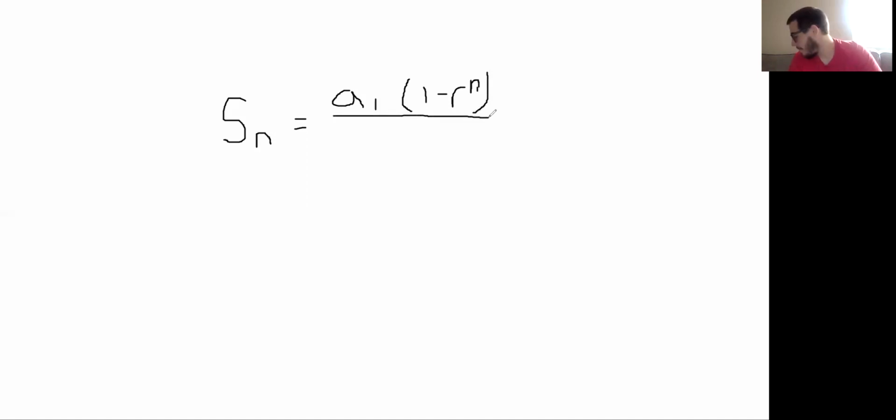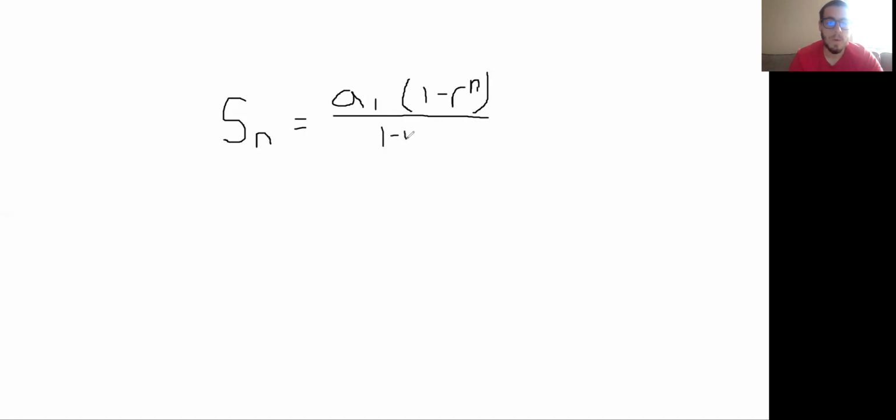So this is a sequence, a series, so it's the addition of all the numbers, but up to a specific term. So you remember, hopefully, from the notes, or if this is your first time seeing it, we have a formula for that. The nth partial sum, which means the sum of a certain subset of numbers in the series, is A1 times 1 minus r to the n, divided by 1 minus r.